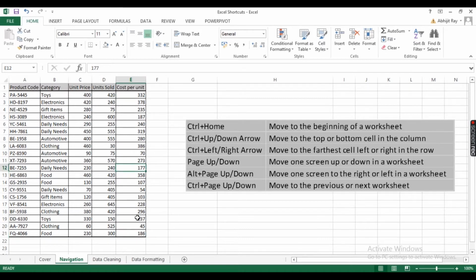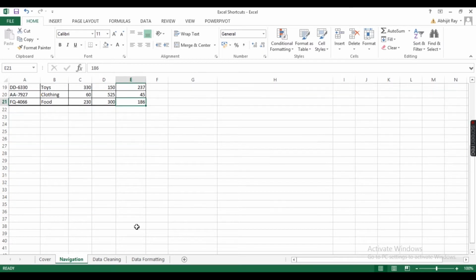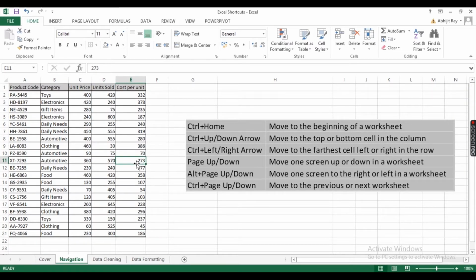Similarly, if you are in a particular cell and you want to move to the topmost cell, Control plus Up takes you to the topmost cell. If you want to go to the bottommost cell, Control plus Down. Control plus Left and Right takes you to the leftmost and the rightmost cell of the particular row. This allows you to move very fast in a table where you have hundreds of data. Here it is very small data and it looks easy to click instead of using keyboard shortcuts. But if you are working with thousands of data, it's very handy to use Control Left, Control Up, and Control Home.